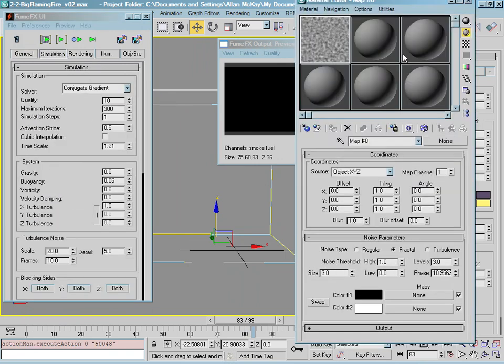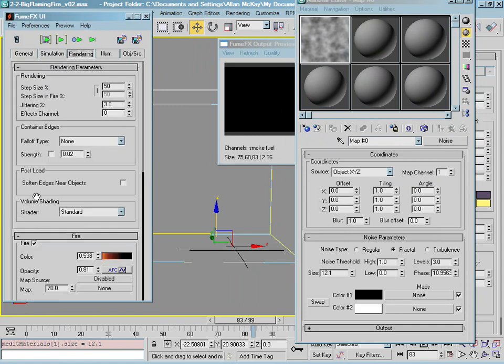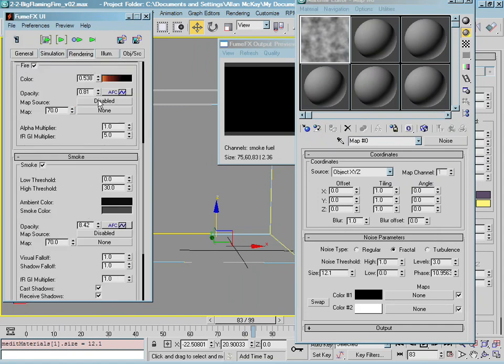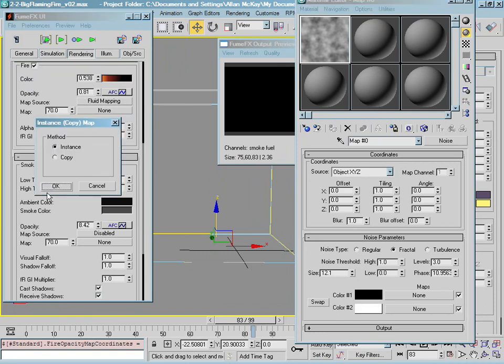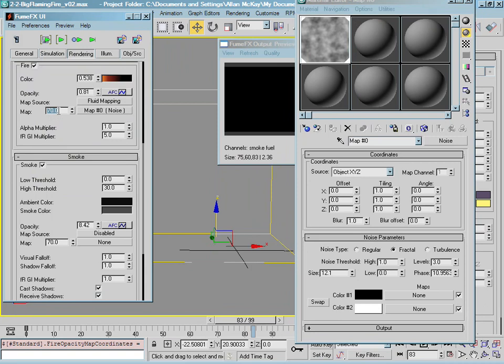So what I'll do is I'll get this fire or one similar, and under rendering fire, we'll click on this and enable fluid mapping, and drag that onto the opacity. And what this map thing here is the influence. Like 100 is 100% of the texture, or else you could bring down to 0 and it's going to be 100% on the voxels. So that's a good way if you go, okay, well, I want it to be more the texture map than anything else, and you probably bump that up to 90 or something like that. That will give you a lot more influence by the texture map.